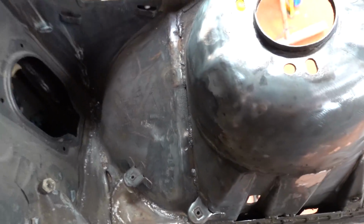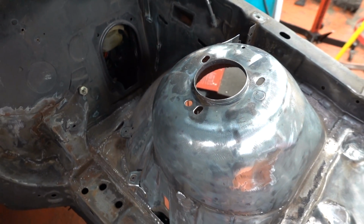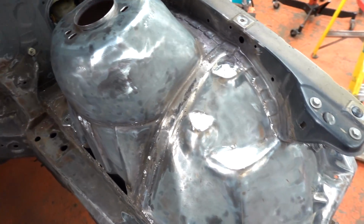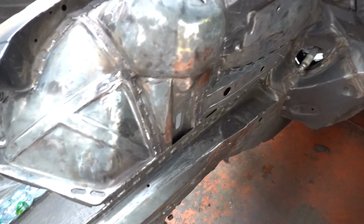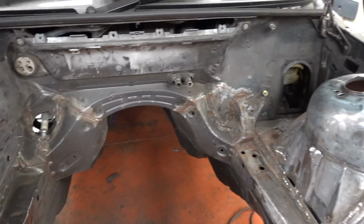There we go. How much better does that look? I think the next thing we're going to do is just carry on removing any paint, because the last thing I want to do is try to paint over something that's manky or not right. So we might as well bare metal it at this point and start fresh.